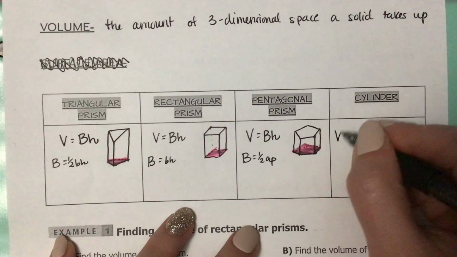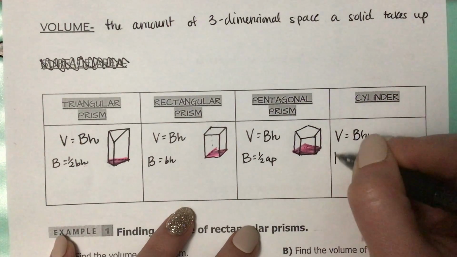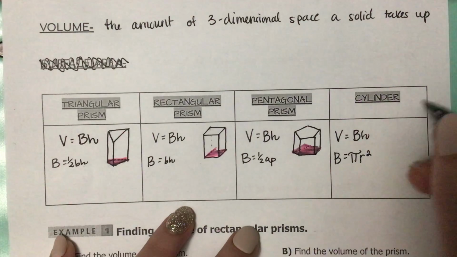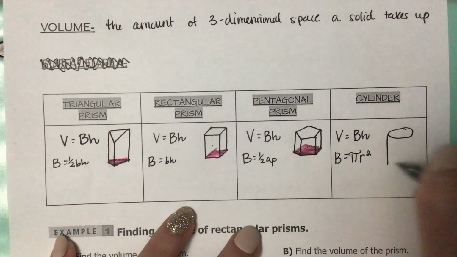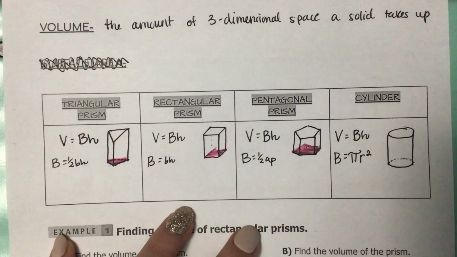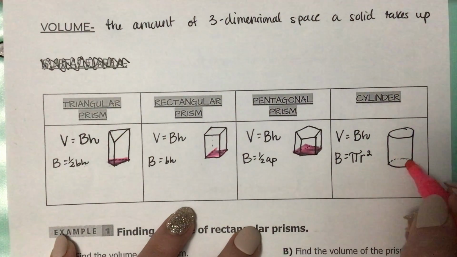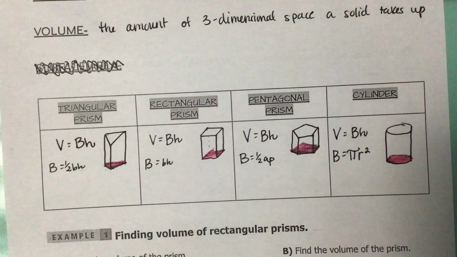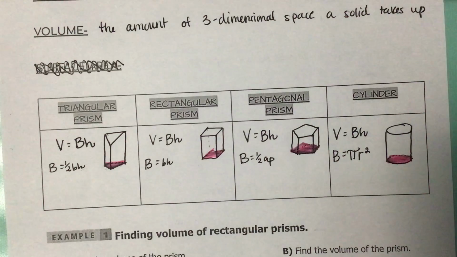Okay, and finally, we also have cylinders. Now, cylinders are also base times height, but the base looks different because it involves pi. And so the base is going to be pi r squared, and this is what cylinders basically look like. And like I said, we can draw lots of different examples where they look a little different, but in general, this is what we've got going on. So now let's just apply these formulas because from our previous units, we've had lots of vocab, so we can just go right into solving using these.